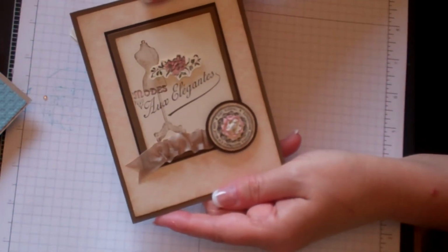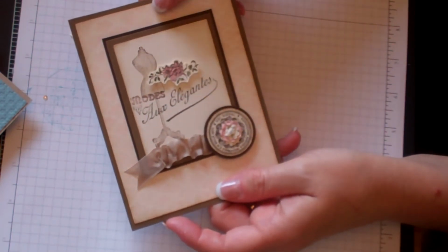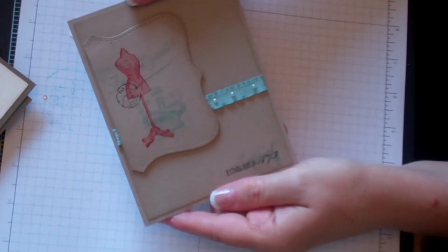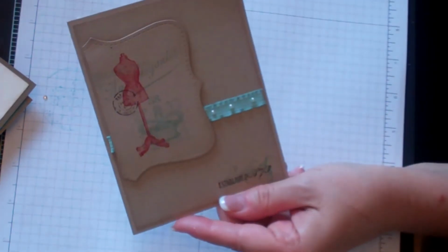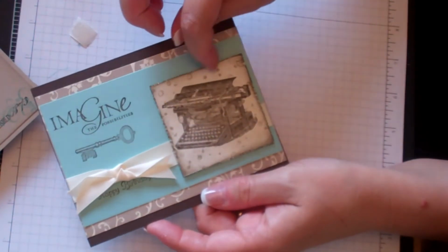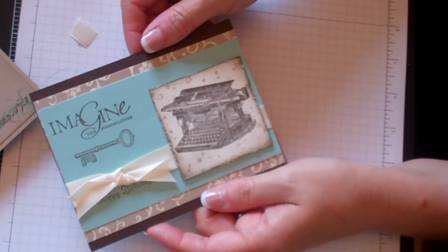Here's another vintage looking card. So the pieces are just popped up and roughed up and sponged. This is one of my favorites. This is just using part of a top note, and just stamped and popped up. And again, there's that Pool Party ruffled ribbon and some little pearls just to add a little elegance. And then lastly, this is another card using the typewriter. And this time, these little spots here are made using a stamp from another set called French Foliage. It's a great little set.